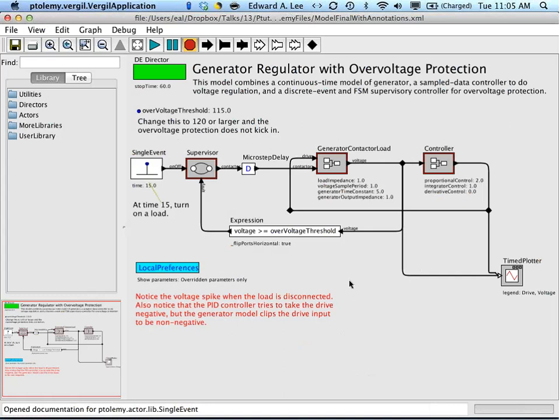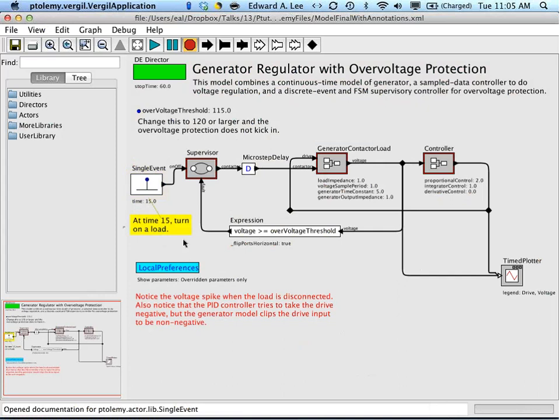and done some things that are advisable generally in models, such as adding comments that explain what the model is, putting a title on the model, adding parameters that we didn't originally have so that you can parameterize the model in interesting ways, attaching annotations to components that explain what they're doing, and putting in an annotation that shows the parameter values that have been overridden. This is useful for documentation. For example, if you print out a model, it's useful to know what the parameter values are of the components.